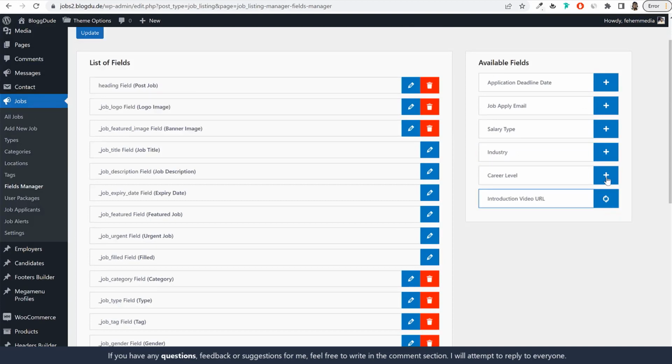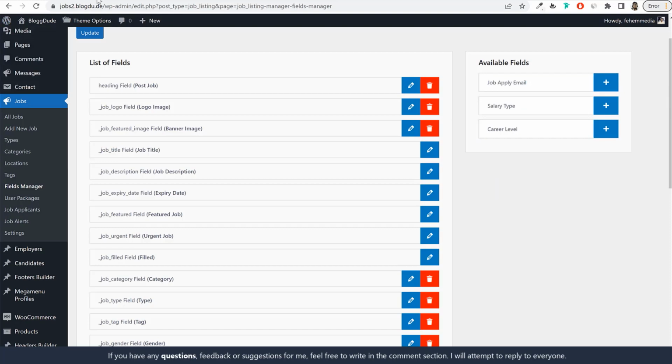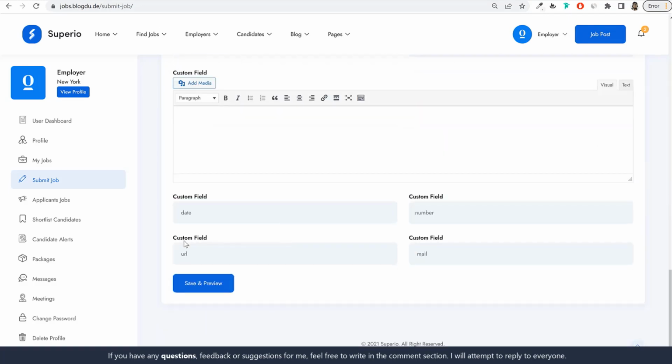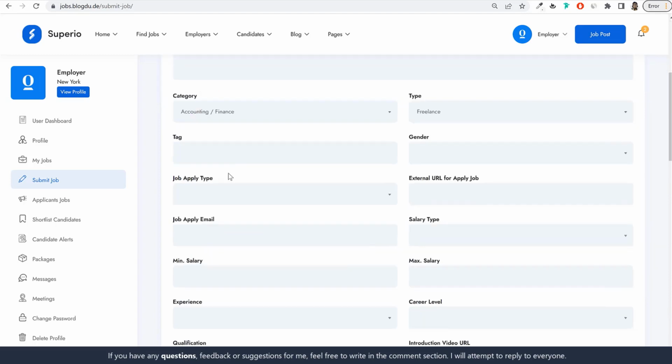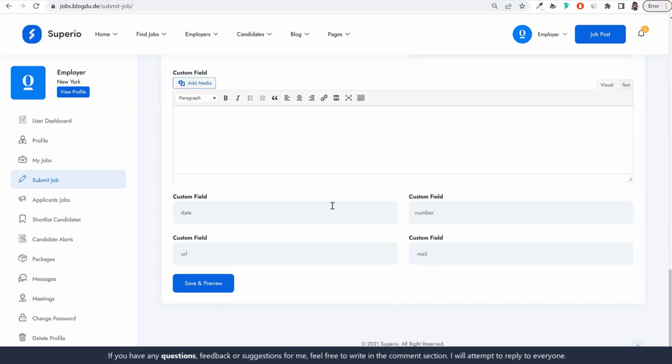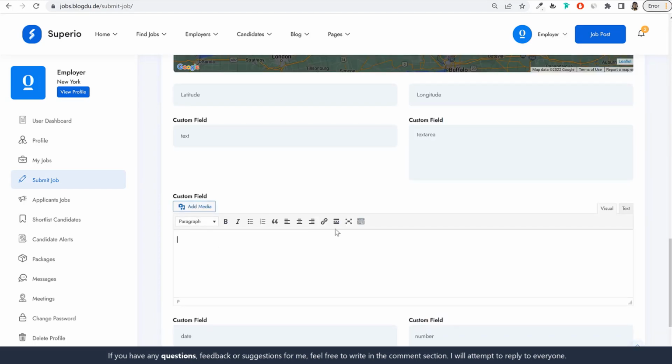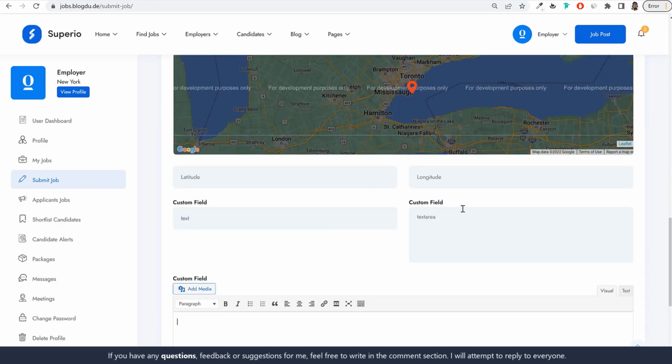Whatever you want at the bottom, you should always bring at the bottom. At the very bottom, we have these options. You can also add custom fields, just like we have added this. This is our custom field. You can add multiple custom fields like this one. This is also a custom field, another custom field. All these things are custom fields.